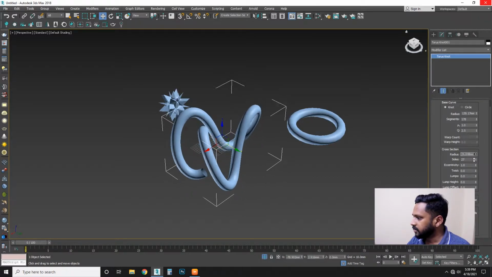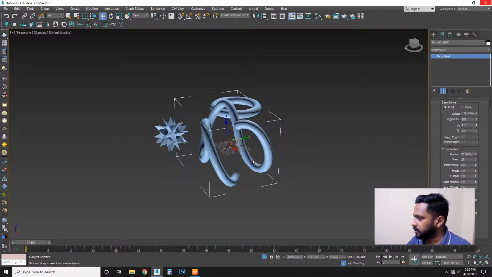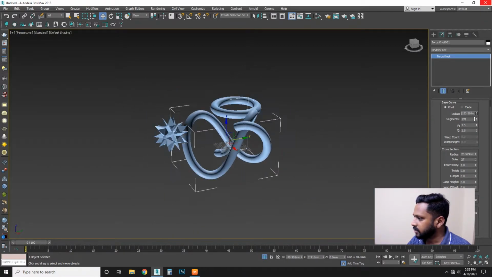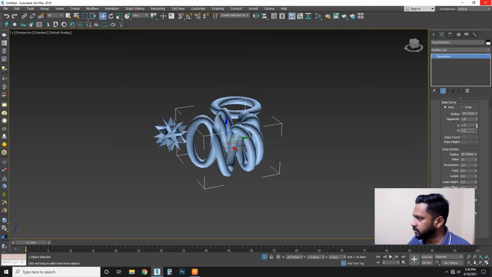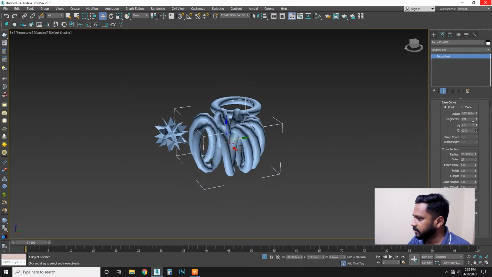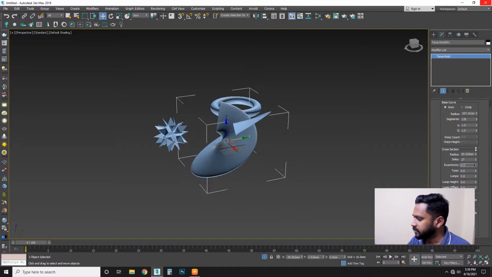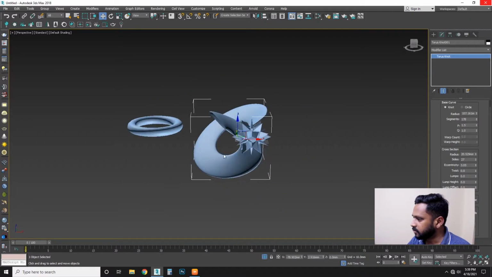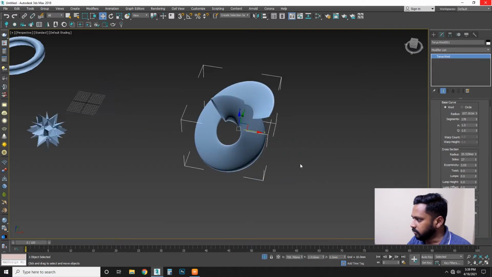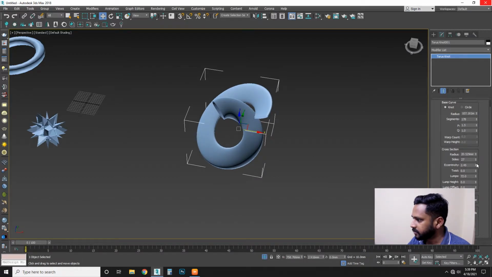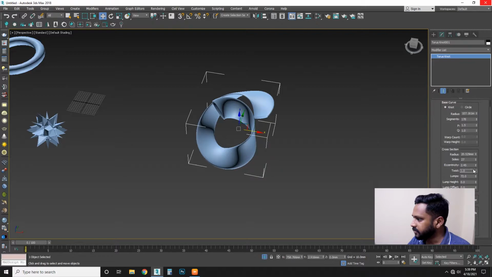Reduce the radius of the side. When you start doing this, the radius comes out. You can make different shapes with this. We can also change the elasticity, which shows a different twist.